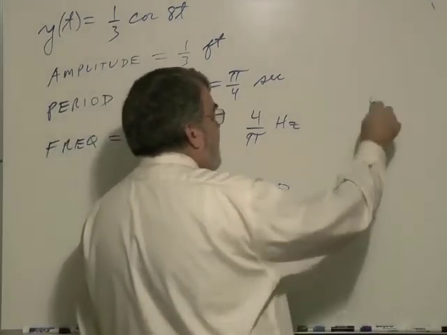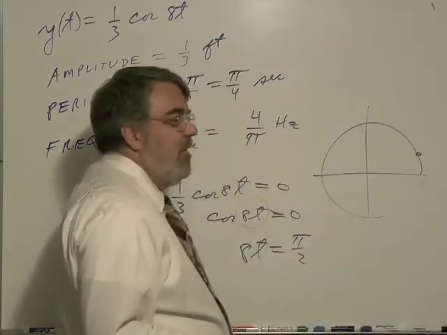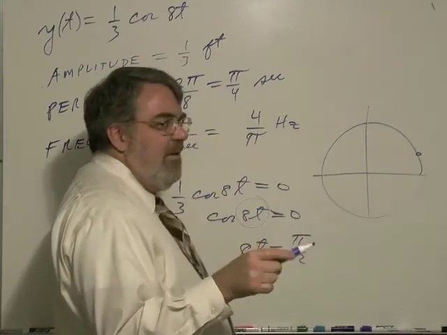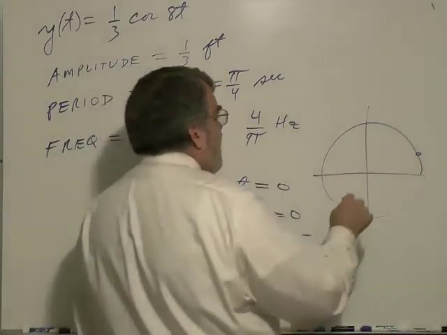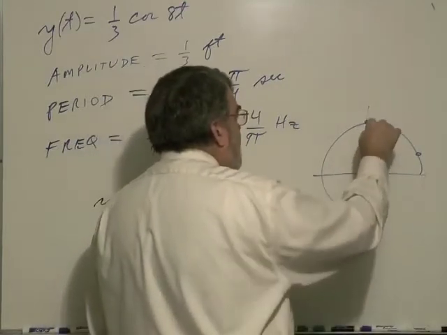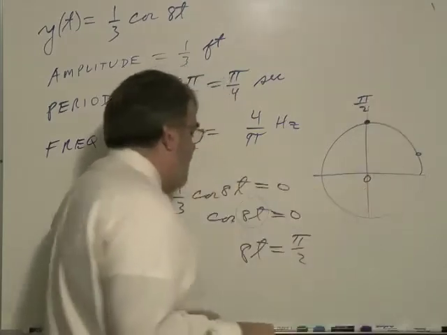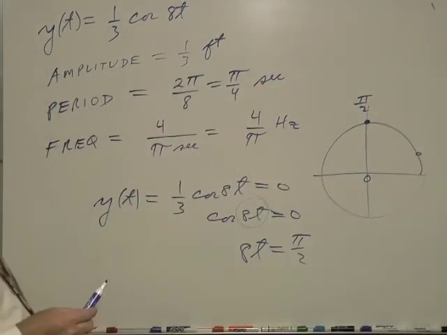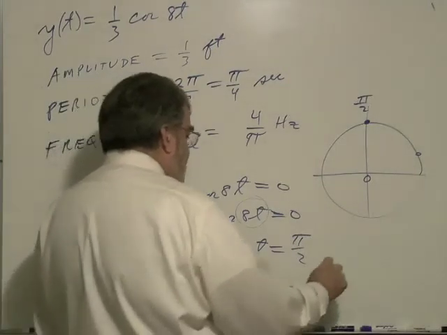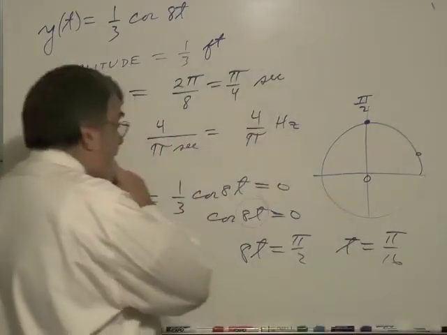So think about that on a circle. Sines are x's and cosines are y values. Oh, I got that backwards. Sines are y's and cosines are x values. And so cosine is 0 at the top here, at pi over 2 or 90 degrees. Well, we have to use radians here to get good answers. So 8t would be pi over 2, which means time would be pi over 16.